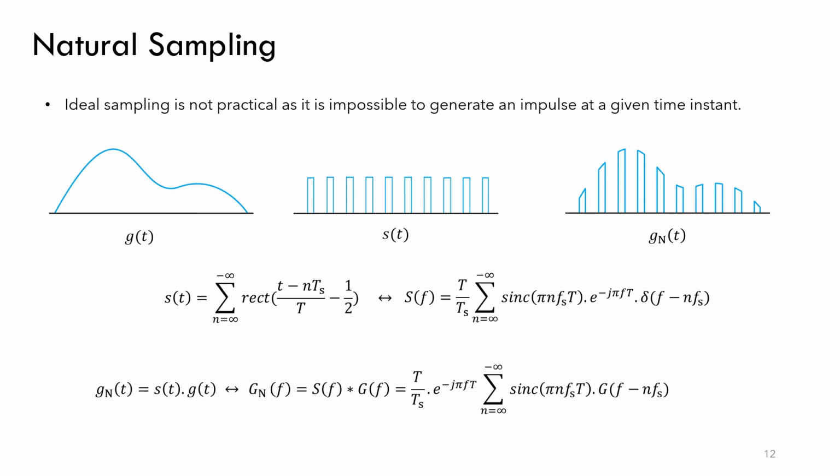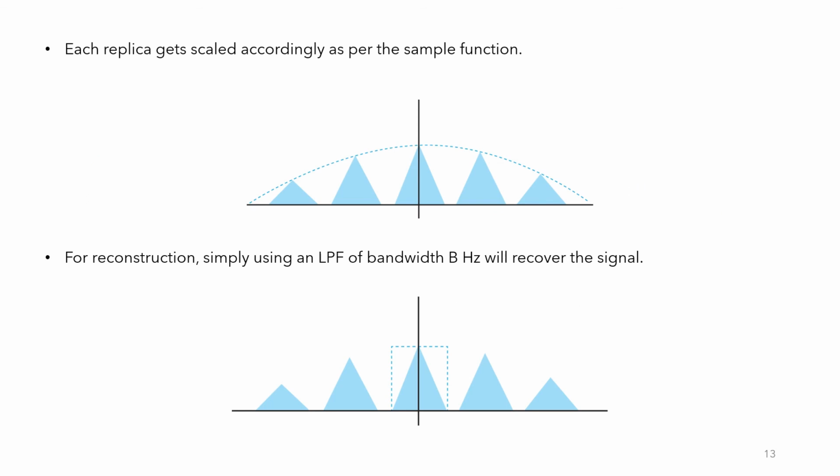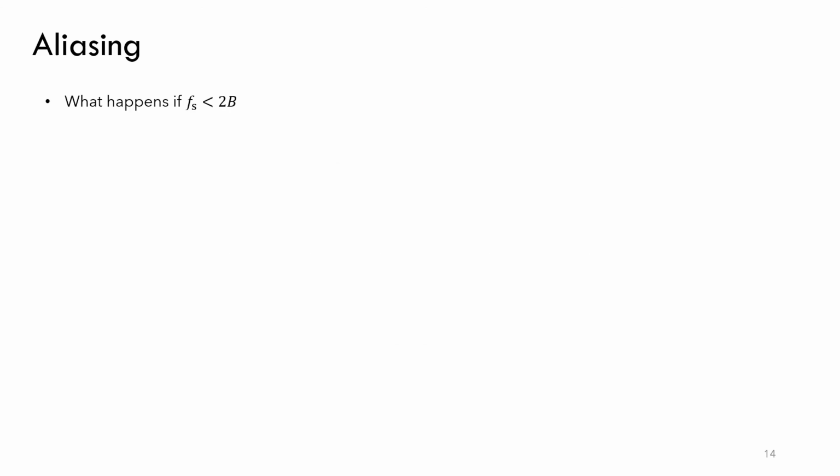The thing to observe here is that we take the functional value of sinc at that particular instant instead of the whole function like we did in flat top sampling. This will ease the process by not demanding any equalizer function, and only a low pass filter is sufficient to recover the signal. Till now, we have considered that the sampling rate is above or equal to the Nyquist rate.